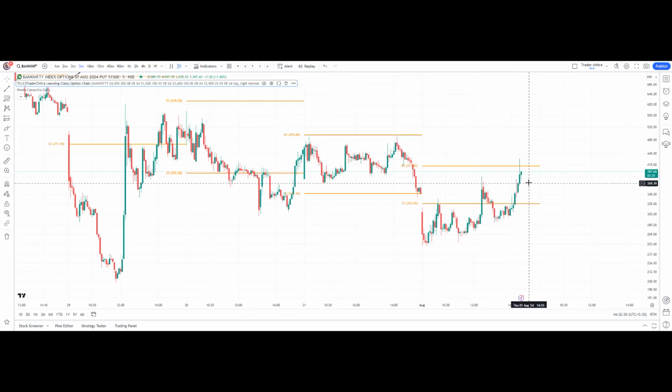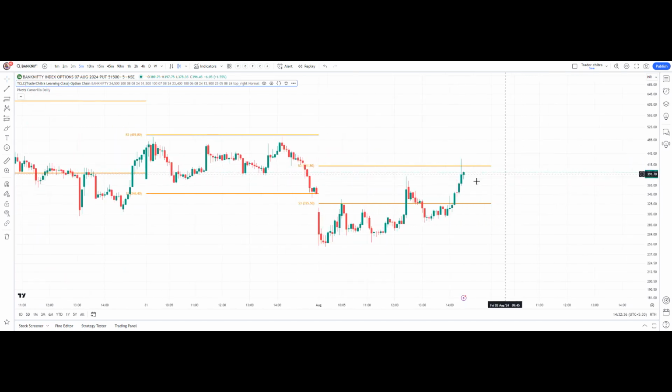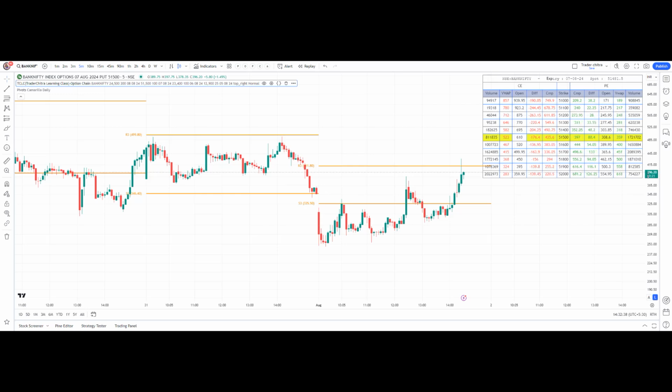We can see the put premium as 395. So it is showing 395. The current market price is changing here: 398, 396.